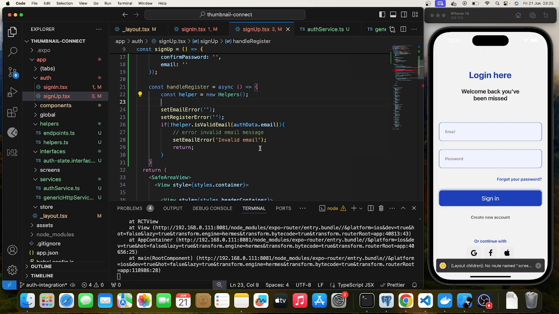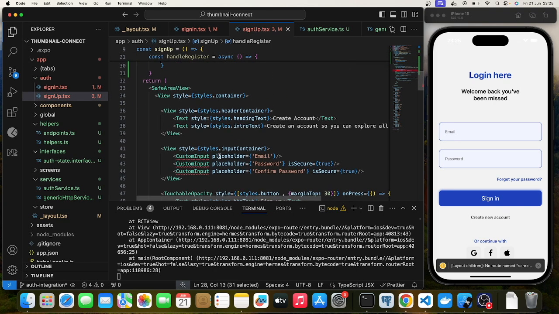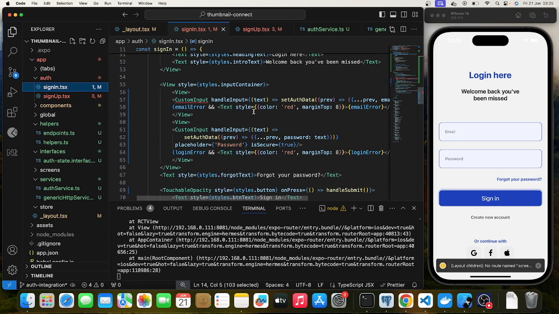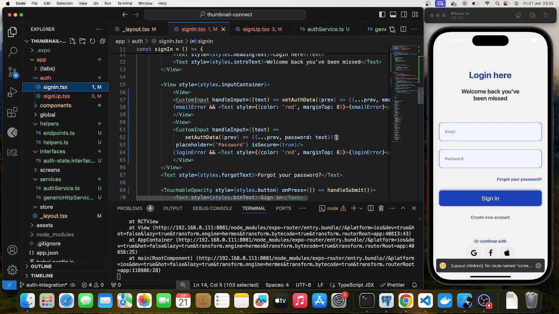If this is an invalid email, it should give you that error down there. Another thing we would want to do is set this.